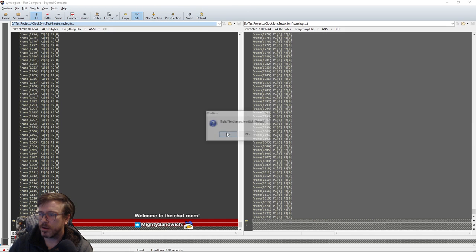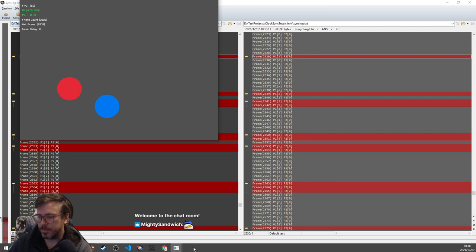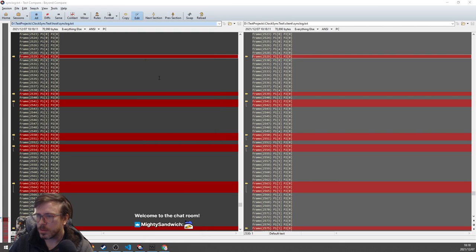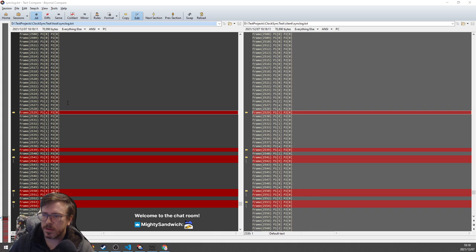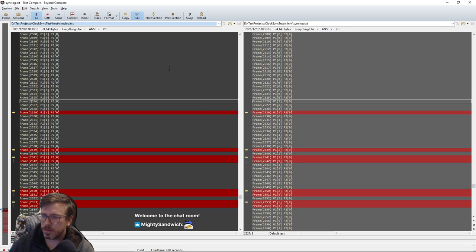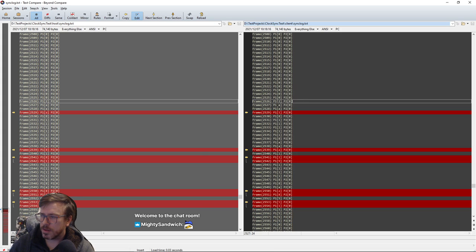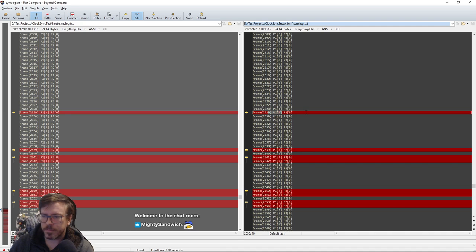Okay, let's see what we got here. Hey, we got a desync. Awesome. So, do we see a similar issue here? Player one side got two and two A's, and the desyncs with the A here. We got two A's and a one. So this is actually fairly unusual. I wonder where that's coming from.